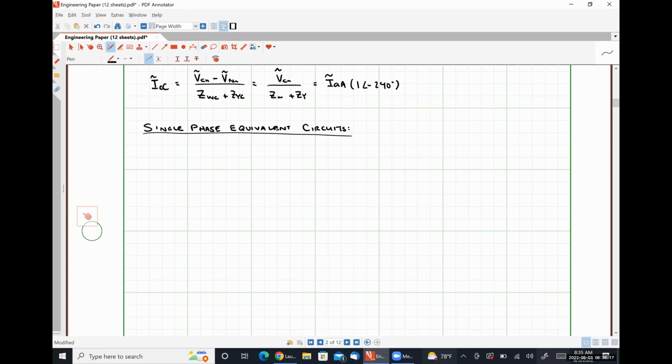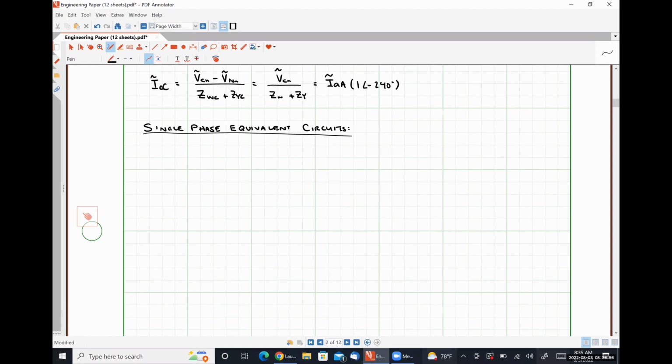So in a balanced three-phase circuit, or specifically the YY circuit that we just looked at, the voltage drop across the neutral conductor was 0, and the current through the neutral conductor was 0. So that means that we can effectively treat our neutral conductor as a short circuit, regardless of whatever its actual impedance is, even if the impedance of the neutral conductor is infinity or an open circuit. So effectively, we can treat it like a short circuit regardless of whatever is or is not connected there.